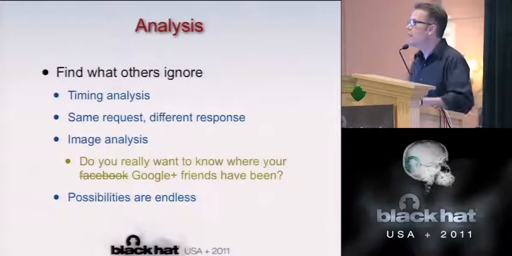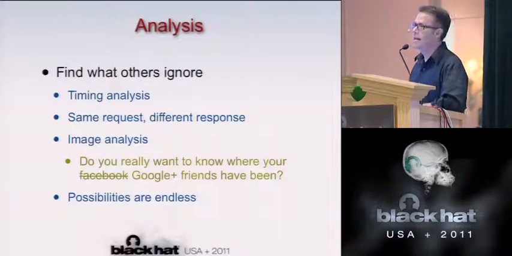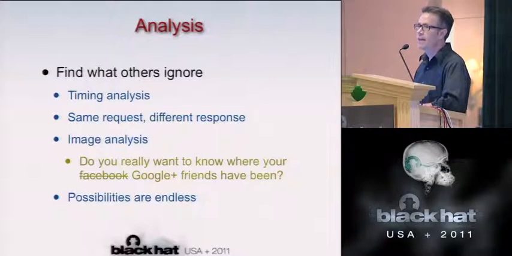All right, we want to find what everybody else is ignoring, right? This timing analysis, we've already talked a little bit about that. Image analysis, the EXIF data. Just recently, Google Images now supports looking in the EXIF information within a JPEG. It'll tell you where exactly that person is located. But we can do the same thing. It's just something that has been ignored for a long time, but may be interesting.